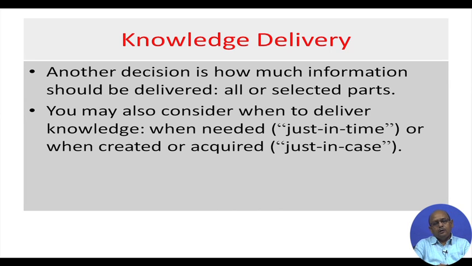When you are going to use these interfaces through the web or internet to deliver products, that is knowledge basically, how much should be delivered? Whether you are going to deliver all the information or be selective in parts. Another important issue is when you are going to deliver it, whenever it is needed by the person, or whenever it is acquired. For example, an institute comes out with something innovative and productive, and then puts it on the web for everybody to know that this is how we have created it, this is what we have acquired. So that people, if required, can go to that place and find it out.